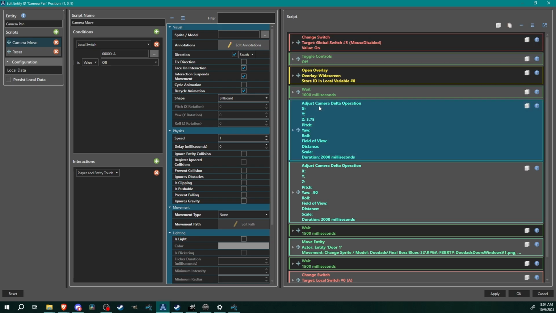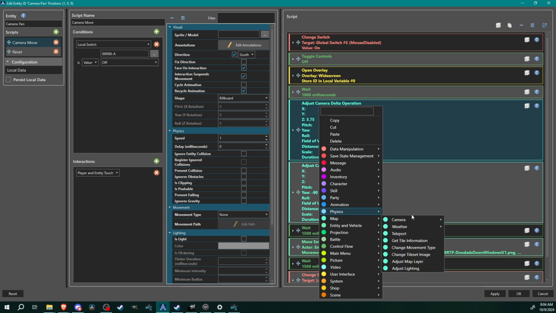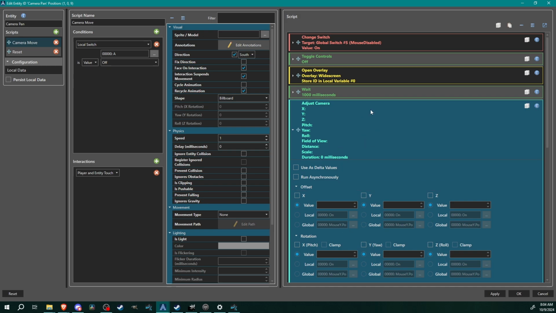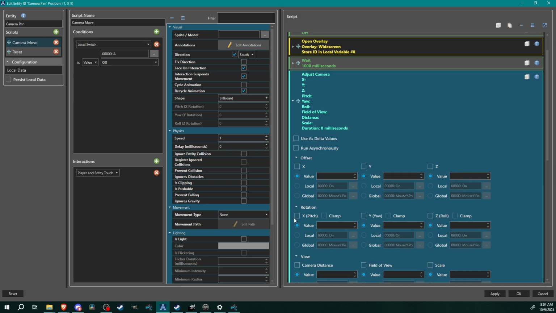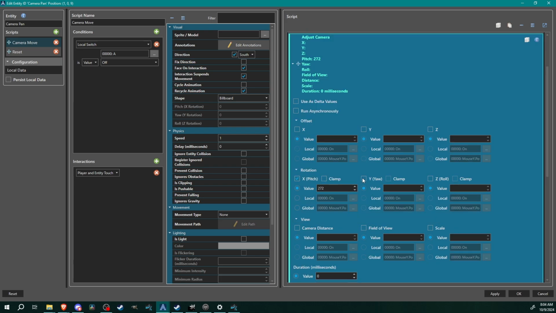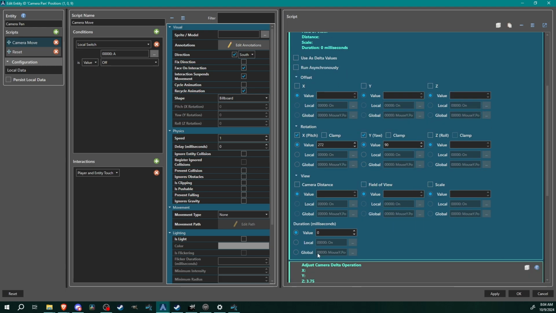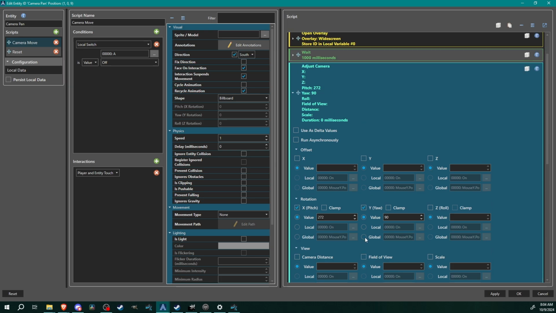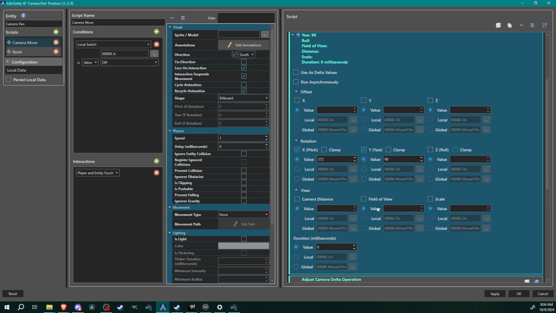So now, knowing that, let's go back to our entity, and after the widescreen comes up, let's do this. Let's do adjust camera. Well, I got lost for a second just in my mind. And we are going to set the, what was it, X to 72? Y 90. I think Y was on top, yeah. Just set these, no time duration. For this instance, I'm just gonna have it snap to it. And not as a delta value, because again, I'm gonna have it snap to it.